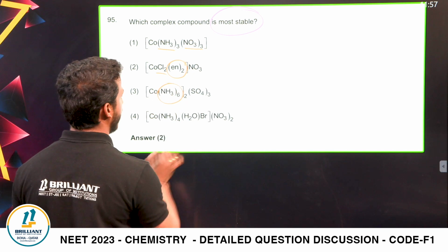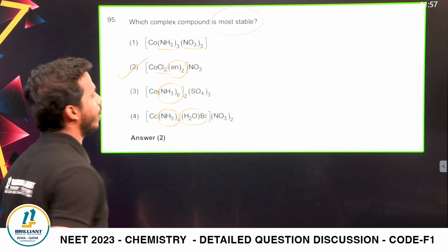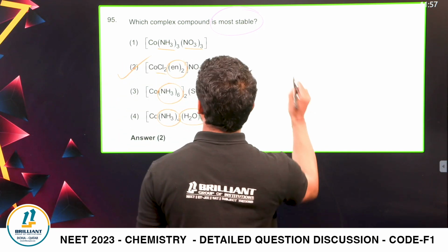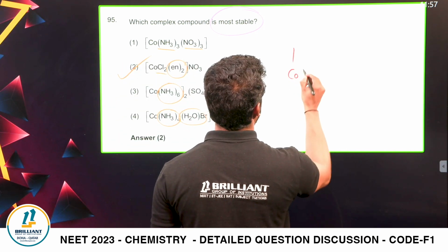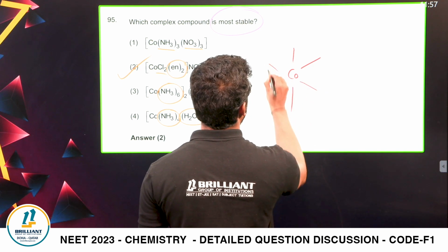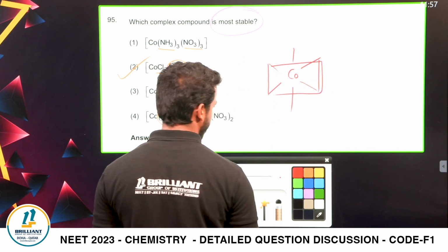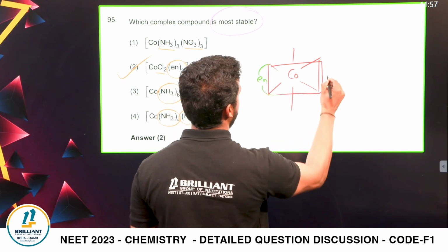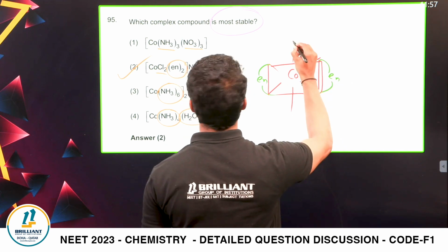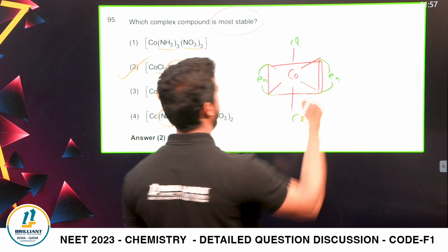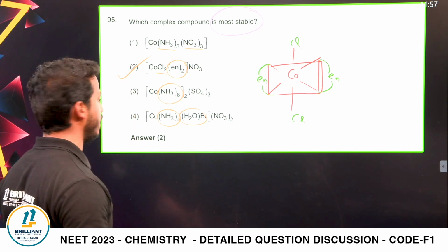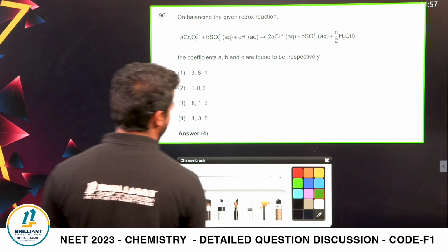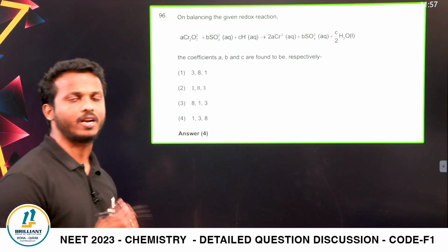But this is a monodentate ligand. These all are monodentate ligands. So option number 2 is the correct answer because it makes chelation. What is the structure, dear all? Here we have cobalt as the central metal atom, and we have en as a ligand, right? We can place the en like this. En can form a ring structure with the metal atom. En can act as a bidentate ligand. It makes more stability. The effect is chelation.